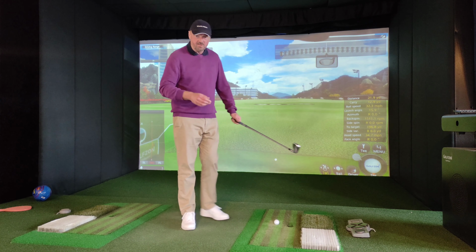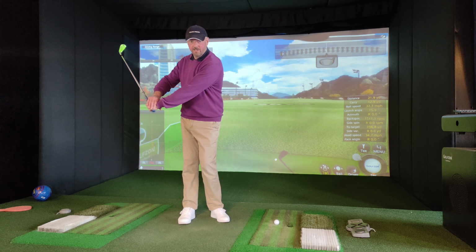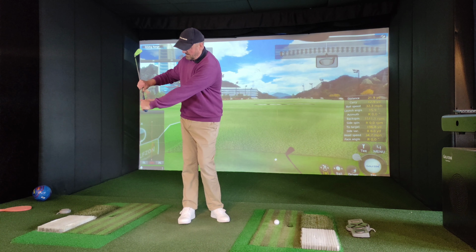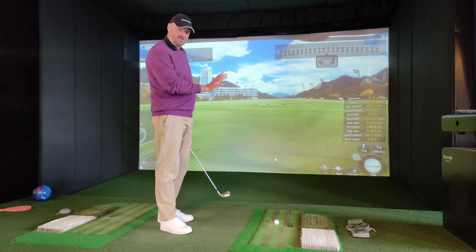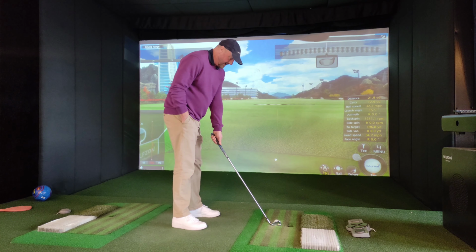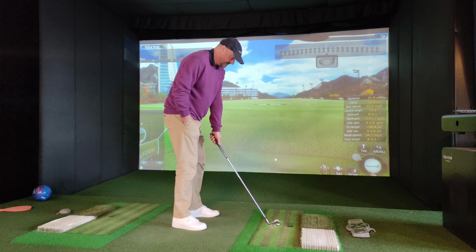So now I'm going to add on some power by loading my left wrist. So I'm going to get that fully hinged, fully cocked and fully set. But I'm then going to do the same movement with my left arm. I'm not going to do anything else other than what I just did.